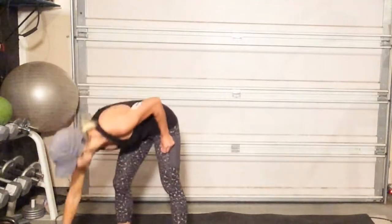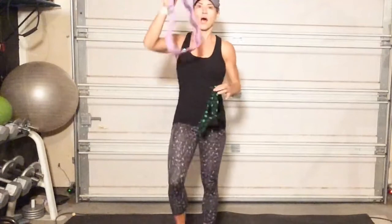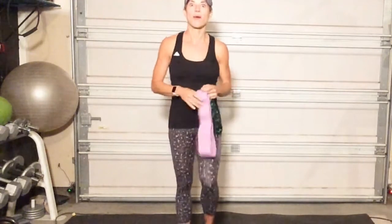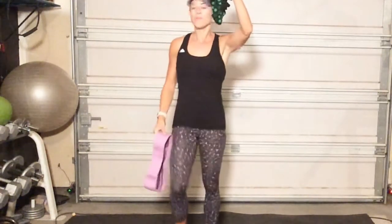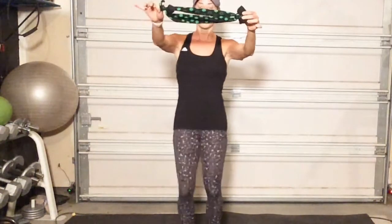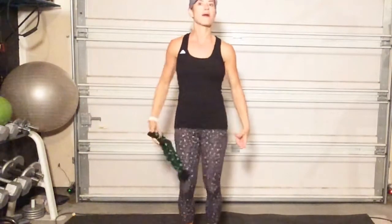So if you don't have a resistance band at home, they come in a lot of different varieties. These are the fabric bands. I really like these because they don't stick to your legs or break and snap on you. So these are great to use. If you need to, grab yourself a pair of socks, that works too, tie it together. Or a sports bra band, put that around your thighs. Or you can do this workout with nothing at all.